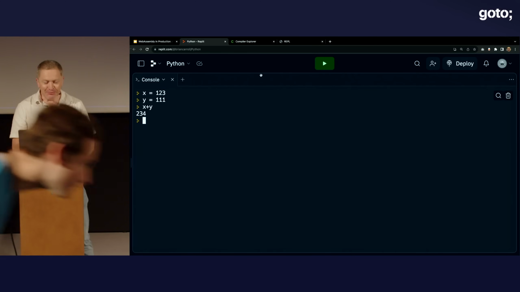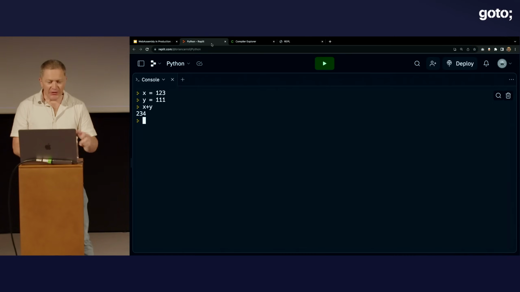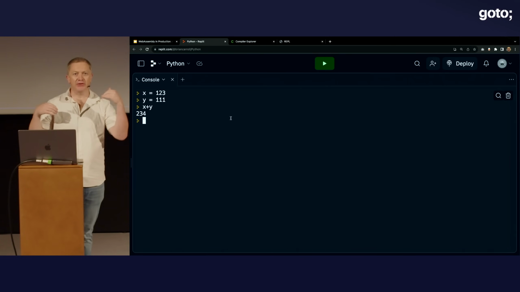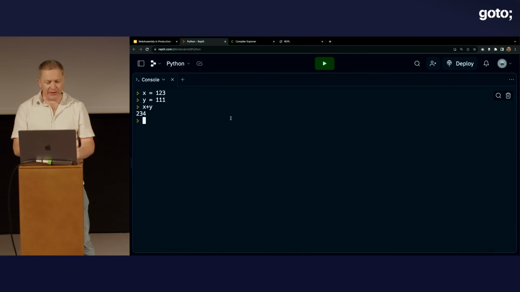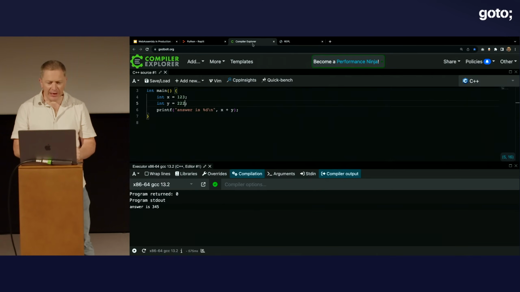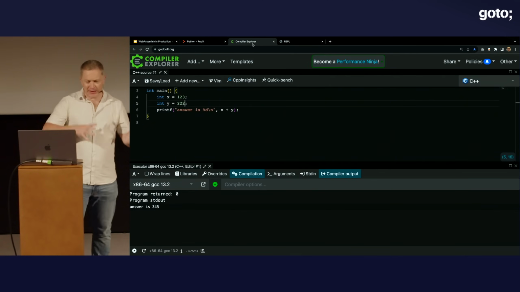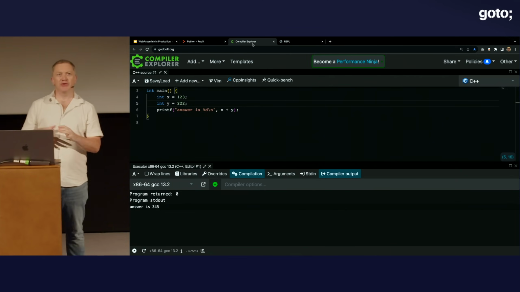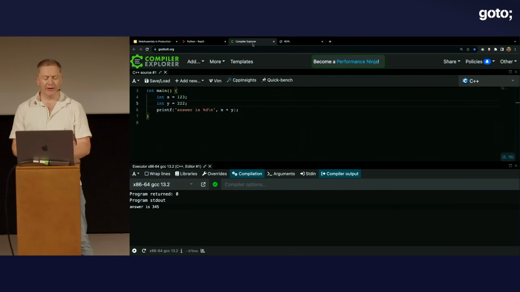Amazing. And so that's evaluating my code as I type it in. Python is an interpreted language, so it's taking one line at a time and executing it one line at a time. There's another class of languages, like compiled languages, which are not interpreted, they're compiled.